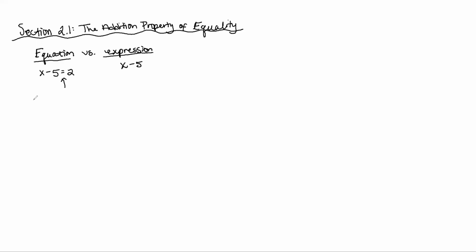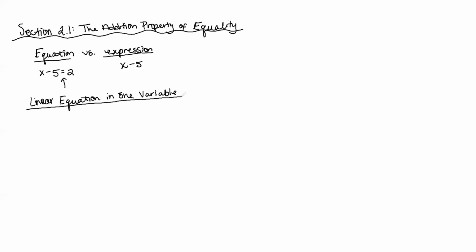And so now let's go ahead and take a look at what our linear equations are going to look like. And we're looking at linear equations in one variable. So we're just looking at the case where we just have an x or some other variable, but we're not going to look at the equations where we have an x and a y quite yet.